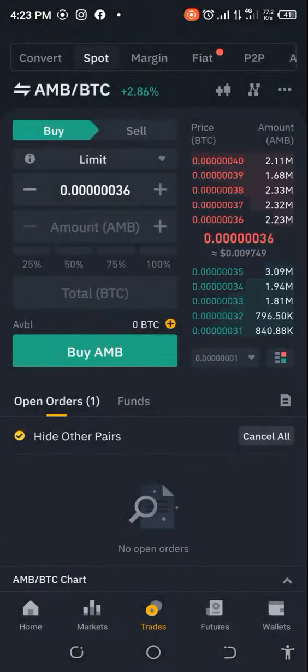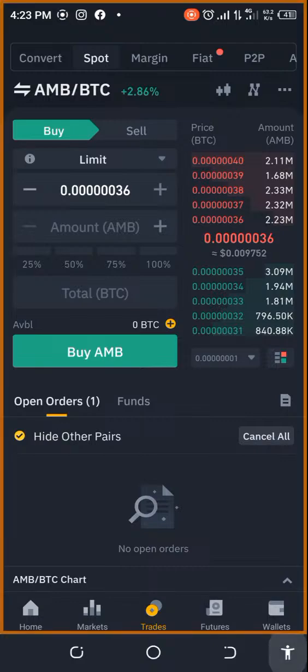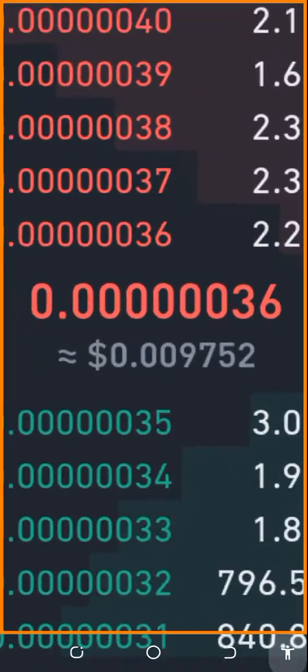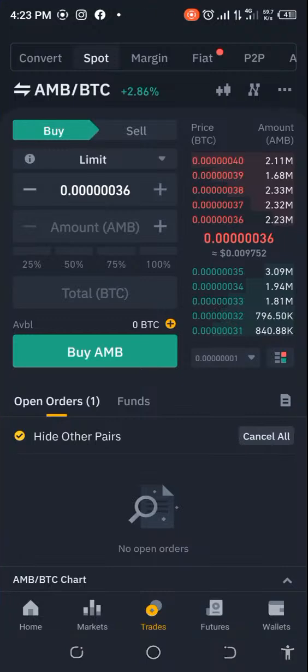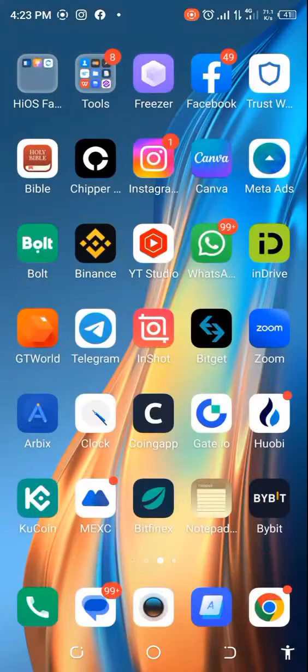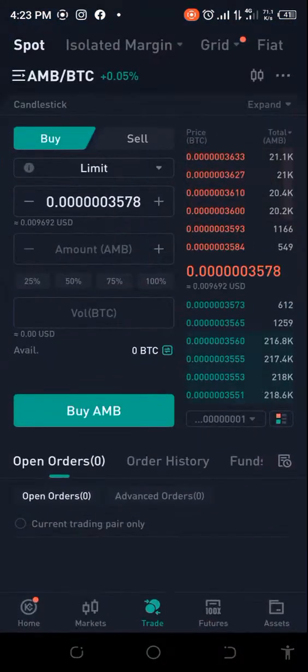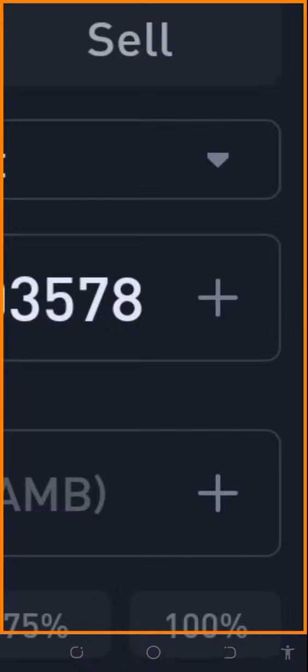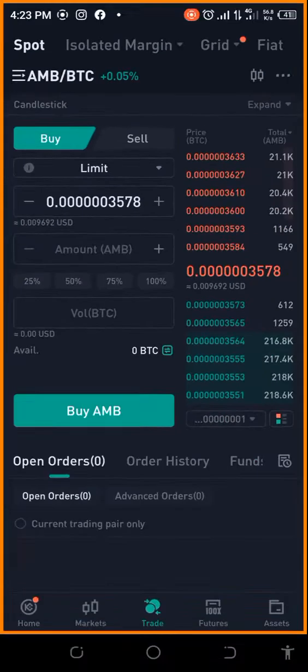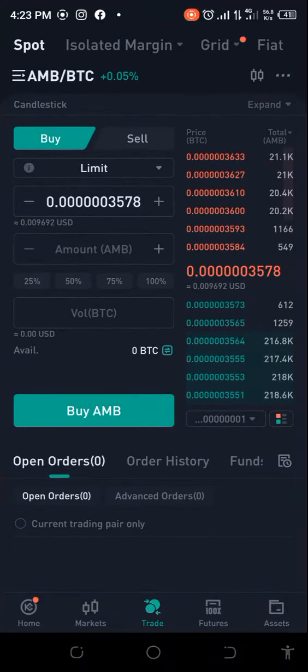You can see right now we were supposed to buy it at 0.000035, and now it has been stuck at 36. There really isn't any way we're going to get this bought and make the opportunity work, because if you go over to KuCoin, you will see that it has already changed, and that's what happens, right? You can see that this is in 3578, so it's not even possible because the price is higher in Binance. And if you send it over here, you're just going to lose money.